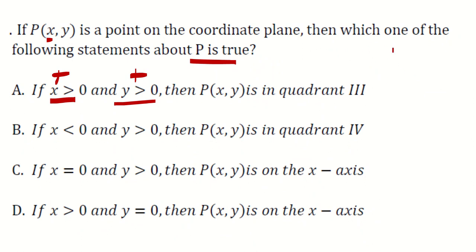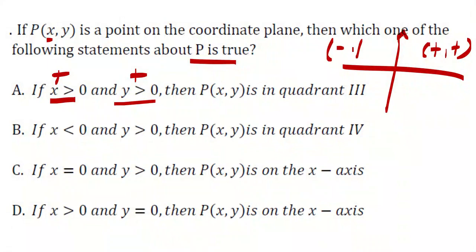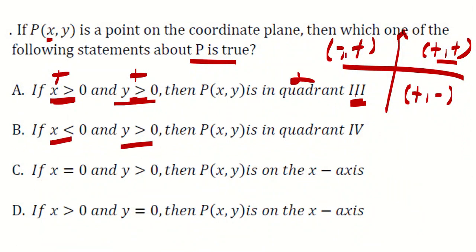Simply, at exam time you can even plot it on your exam paper. Plus plus, and this one minus plus, and here minus minus, and here plus minus. Then observe plus plus. This means both positive. Where? In the first quadrant. It says the third quadrant. Look at the choice. Third quadrant, wrong. And negative, positive. Where is it? Second quadrant, as you see, negative, positive. So it says fourth. No, that is wrong also.